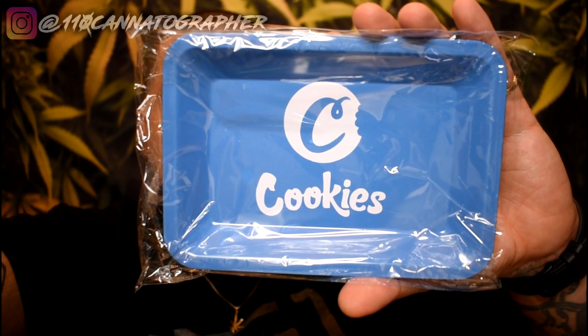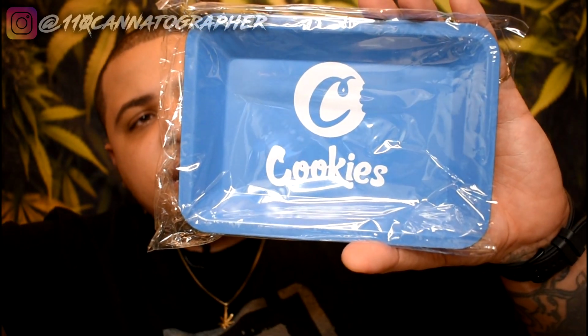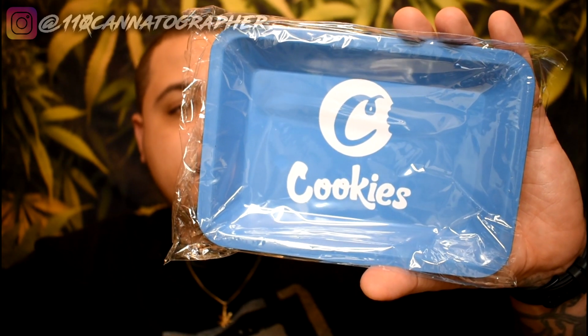All right, and right here we have the small cookies rolling tray. It is metal. You know, this is dope. Everybody likes cookies and cookies gear. Something like this costs about $5 to $10, all right?